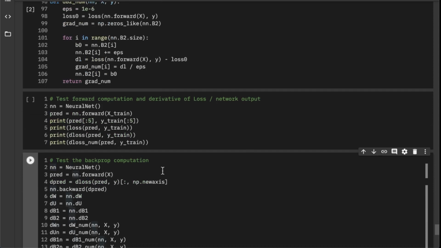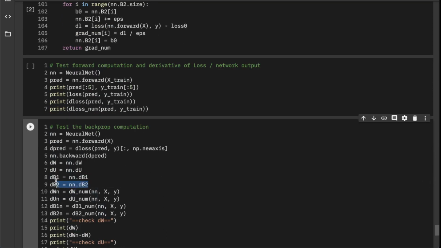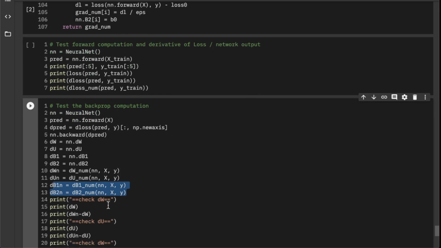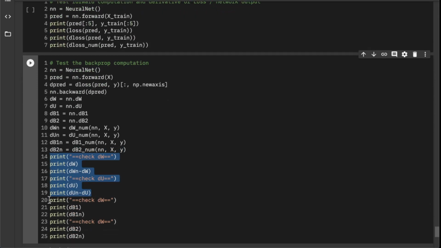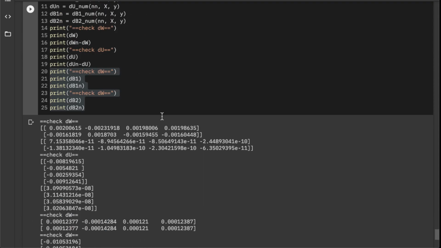We therefore execute the unit test for B1 and B2. Let us perform the forward and the backward in one step for a particular x and y. And then we take out the analytically computed gradient with respect to B1 and B2, and we then numerically compute each individual element in the gradient of B1 and B2, and we then check. This was done before, and in this part we check the computation we have just discussed. So let's execute this and see.